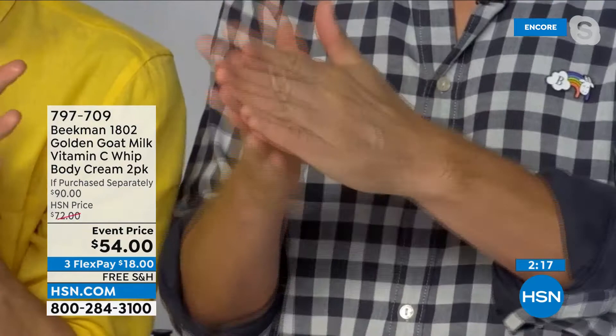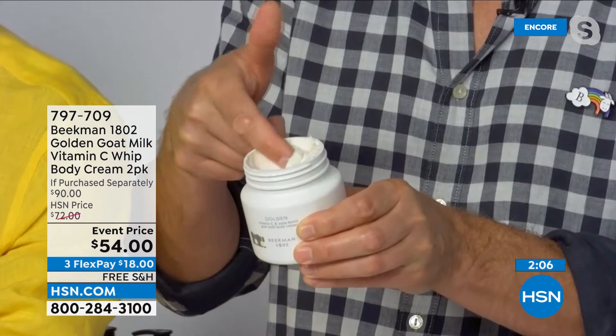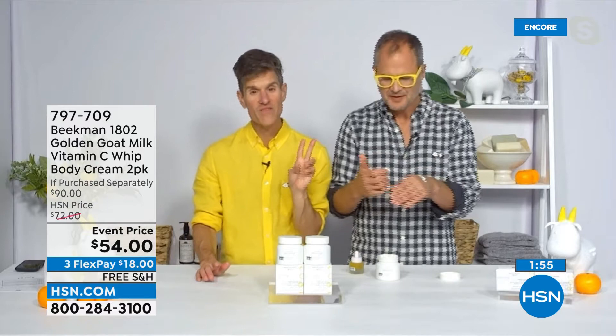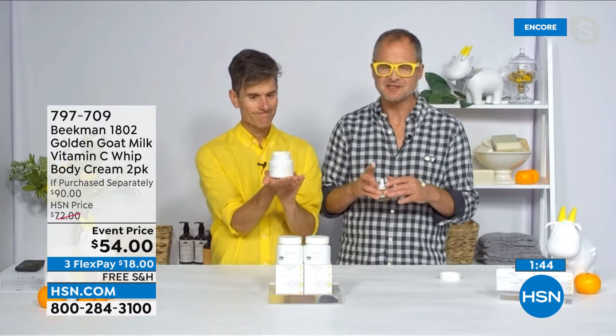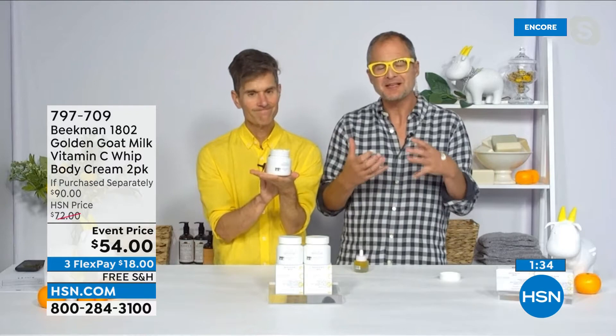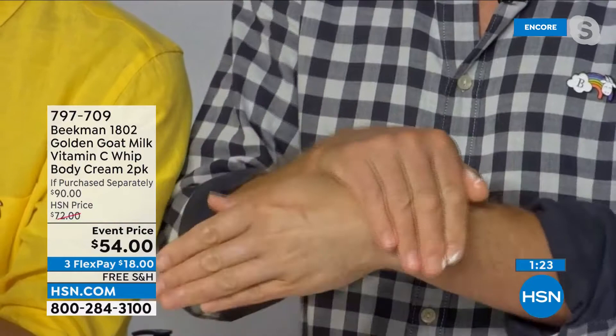You could get the power of vitamin C and moisture on your face — don't use too much, it'll be too heavy, just put a little bit. If you were using this as your nightly facial moisturizer with vitamin C, imagine how long this would last — you're getting two eight-ounce tubs with that goat milk and the power of vitamin C. And it's not just a normal, everyday synthetic vitamin C. A lot of vitamin C's aren't stable — especially synthetic ones. By the time you get them home, they're not even working for you. Our vitamin C comes primarily from the amla berry, which is a natural, stable source of vitamin C with 20 times more than an orange — so super potent. That's what gives you that brightening effect: super potent, stable vitamin C from the amla berry.